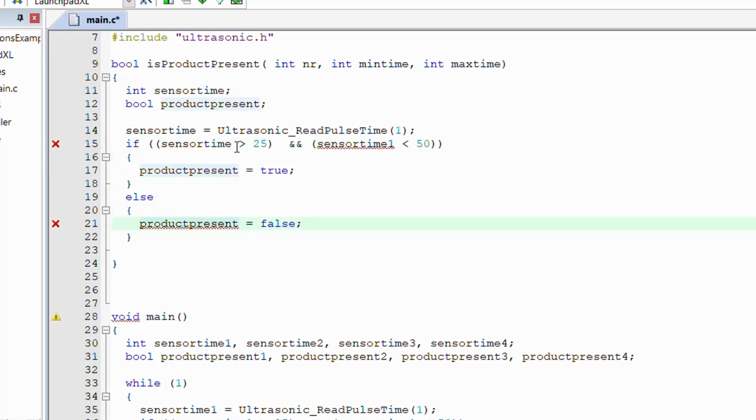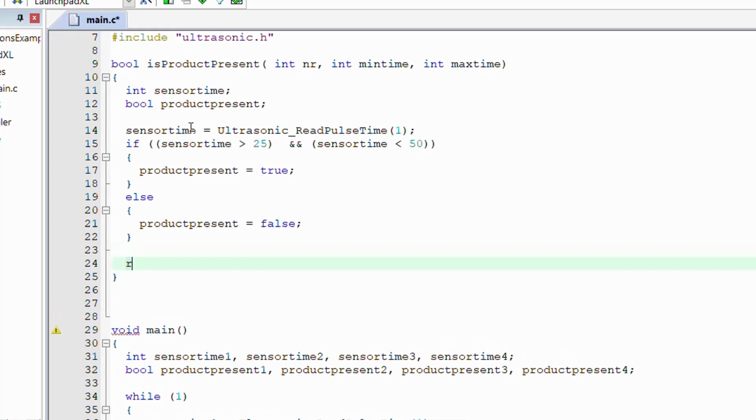we have a sensor time that we read, and then if the sensor time is between two values, then a product is present or not. And of course we have to return a value because we say that a bool should be returned. We will return the value of product present.